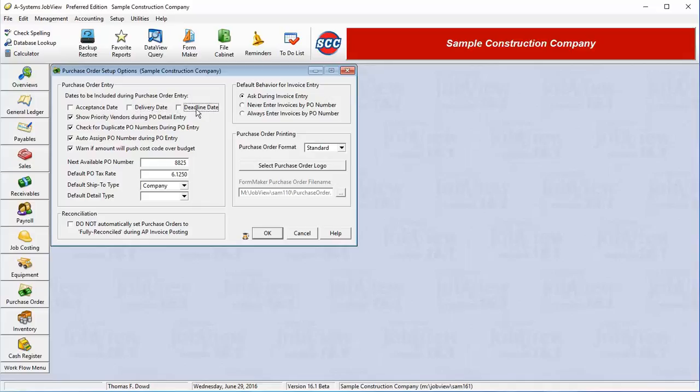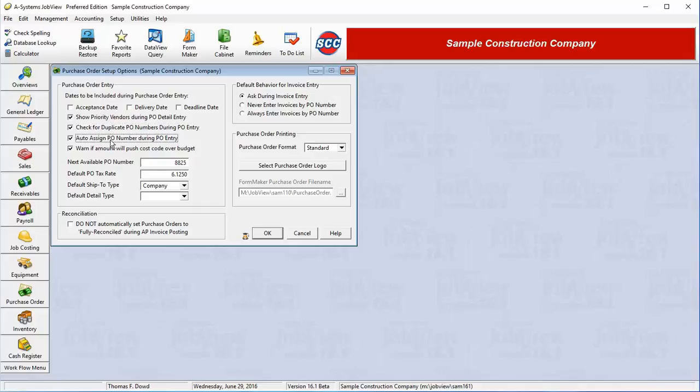If these boxes are checked, all those dates will show up on the purchase order entry screen and on the printed purchase order. If this box is checked, the system will remind you of other vendors who sell the identical item you're currently ordering. Here you can indicate whether the program should check for duplicate purchase order numbers during purchase order entry.